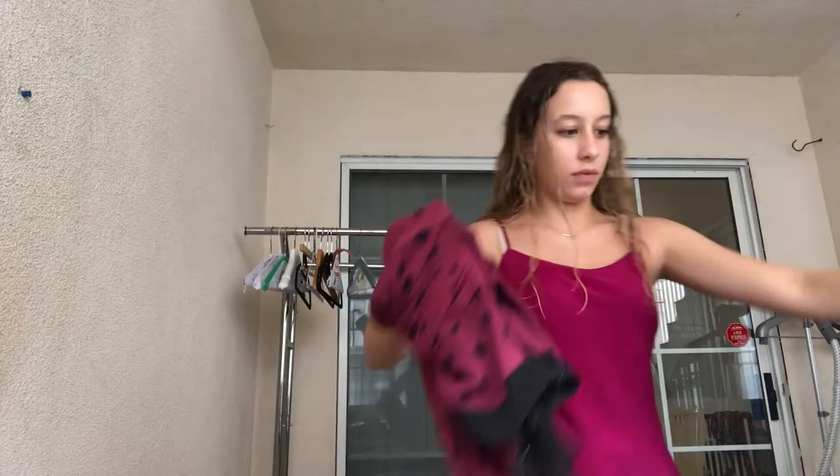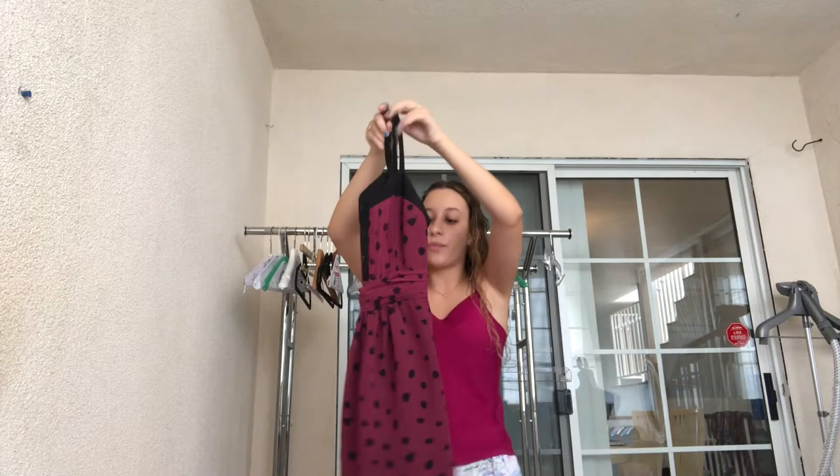This is going to be super exciting because I'm going to be seeing the items for the first time, and I'm going to try to give you guys an assumption of how much they're worth online. I'm also going to keep a tally up so we can see how much all of these items are worth. The first item is a really cute dress from Staring at Stars, which is an Anthropologie brand. I don't have that much luck with that brand, so I'm going to say $15 to $20.